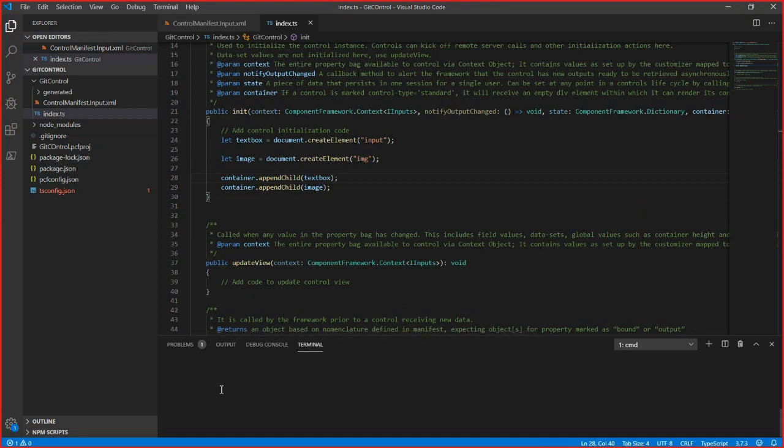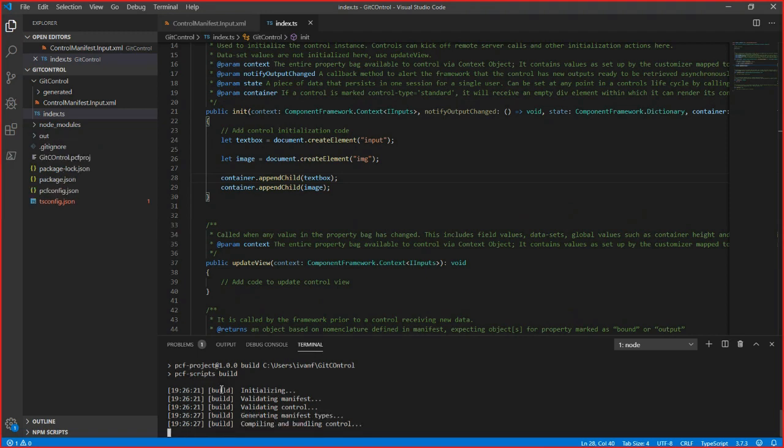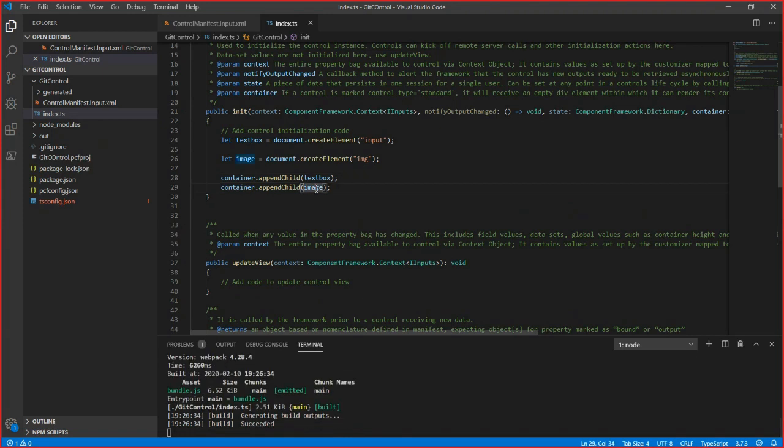And how to check that? First, we need to run the npm script, npm build, just to check that our syntax is right and that our component is working fine, and it will initiate the build for our component. It can take a few seconds, but if we don't have any errors, we can say that our component is ready for testing.